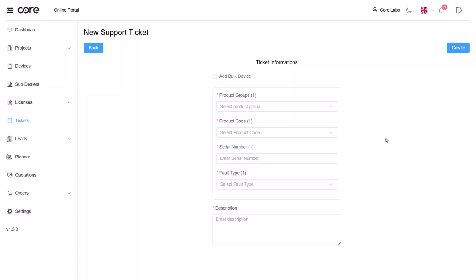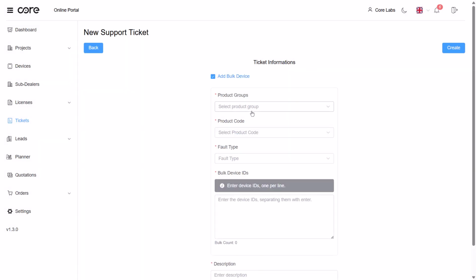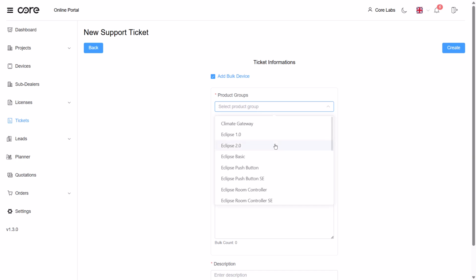Let's do another example. In this example, let's say the front panels of two touch panels were broken during mounting.